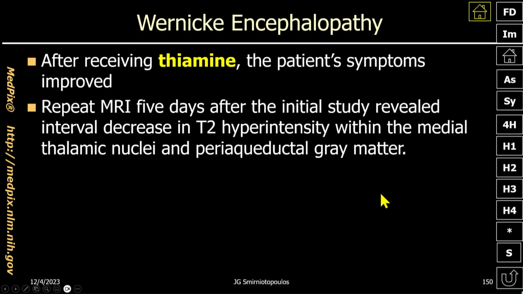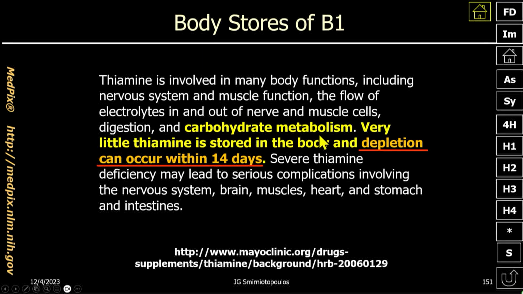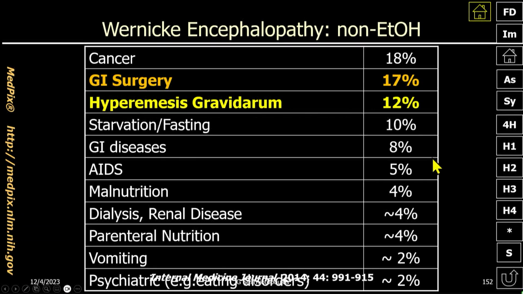So you got that history of gastric bypass, and this patient has B12 deficiency, and your body can only store about 2 weeks of B12. And how many of you went to medical school? Because if you remember being in medical school, they told you if you have an alcoholic patient, you want to give them the B12 before you give them glucose, because if you give them glucose without B12, there's something called the Krebs cycle, and they're going to actually get really sick when you give them the sugar without giving them the B12. So this is involved in B1, carbohydrate metabolism. Thiamine is not stored in the body, again, in 2 weeks here.